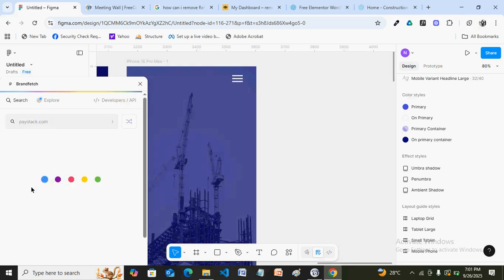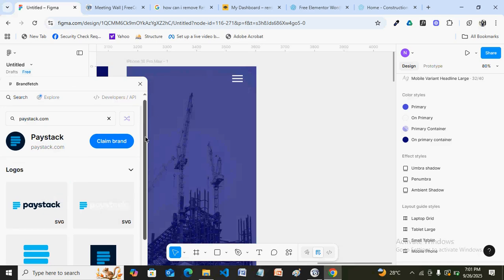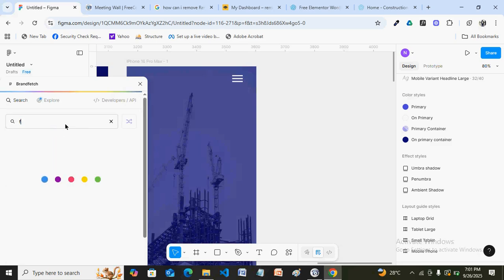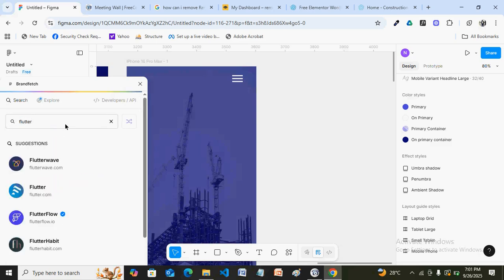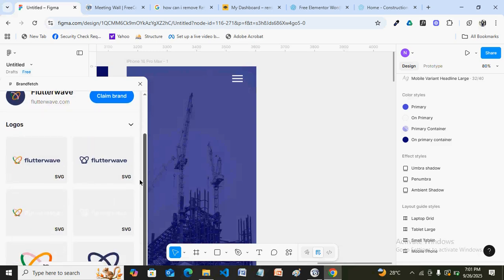So I think I have it here, so I can just select this, select any variance of it. I think it was Flutter. Sorry, it was Flutter that we are using. So let's select this white one.